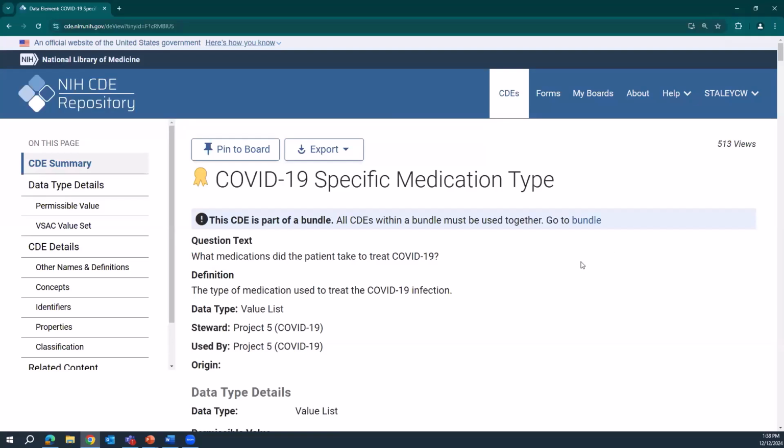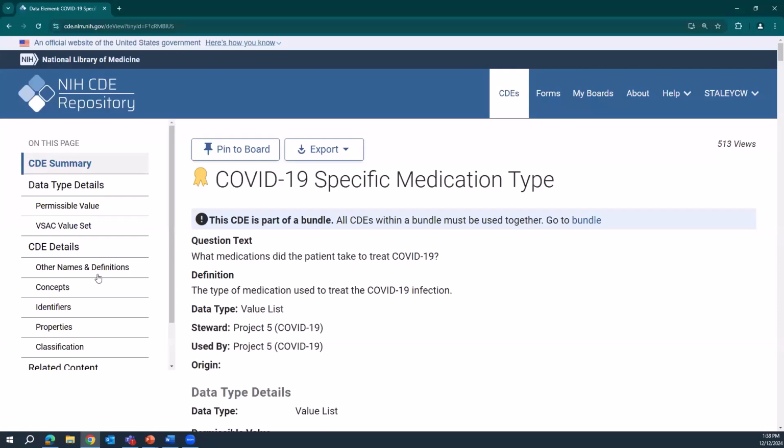If you'll recall our definition of CDE earlier, it should have a precisely defined question and a set of specific allowable responses. This CDE's question text, listed right below the title, is what medications did the patient take to treat COVID-19? That's the precisely defined question.